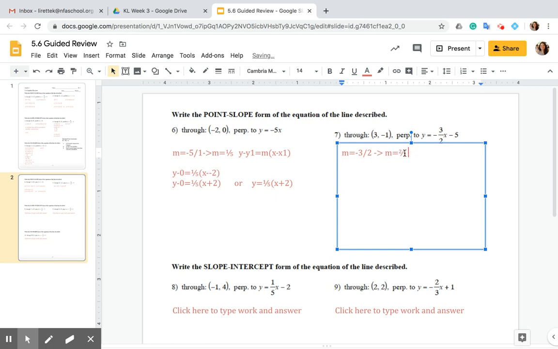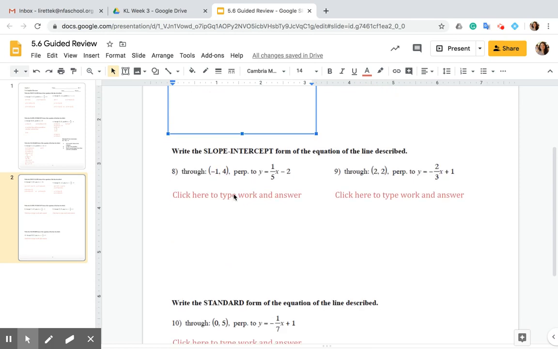I also want it to be in point slope form again, so y minus y1 equals m parentheses x minus x1. So I'm going to take that equation and plug everything in. Y minus negative 1 is my y value, equals positive 2/3 is the slope that I want, parentheses, x minus 3 is my x value. Only thing to simplify here, double negatives. Always simplify your double negatives. Here we go. Here's my final answer.